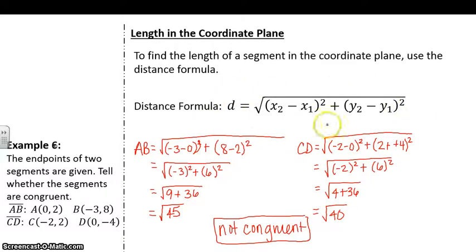I don't expect that you have the formulas memorized yet, but by the day of the test next Friday, you will not be given the distance formula and you will not be given the midpoint formula. Those are the only two formulas we'll have for this chapter. So make sure that you know how to use them and you know what they are by the day of the test, which is next Friday, not tomorrow, but a week from tomorrow. Okay?